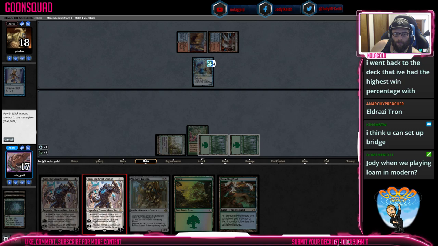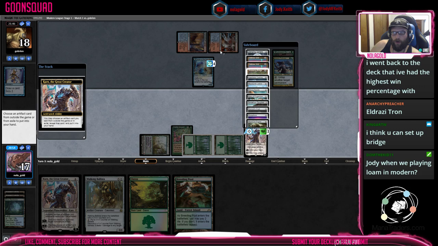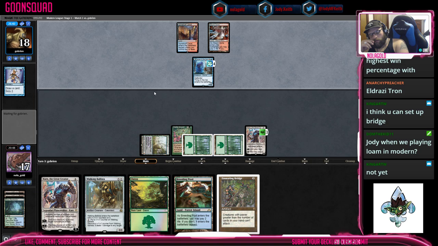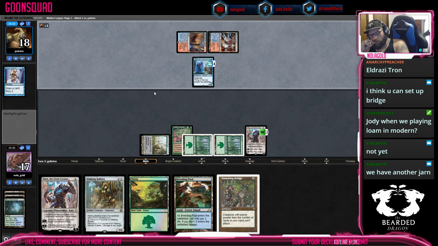We could get a bridge, but they might bolt us. I won't play alone soon. Might play it tomorrow. I should love a Spellskite in the sideboard.